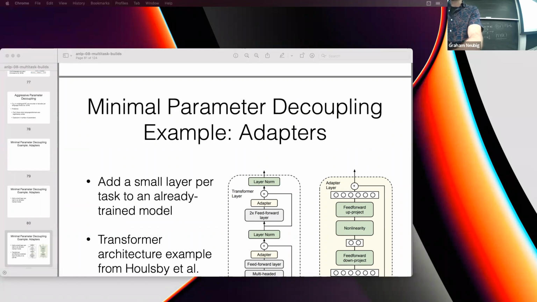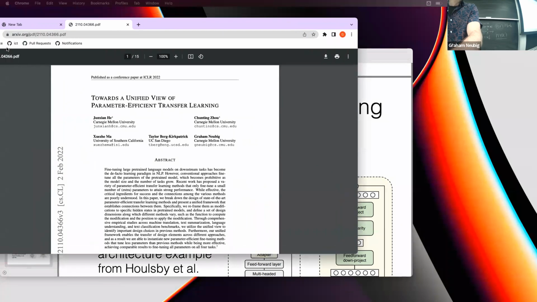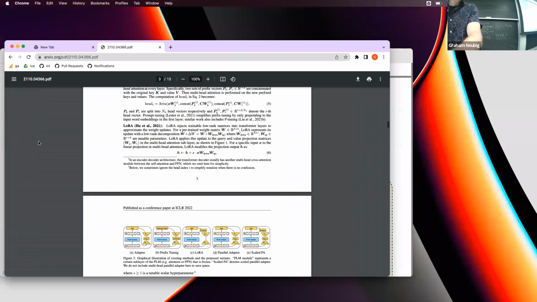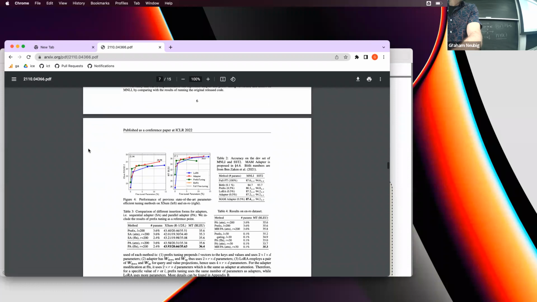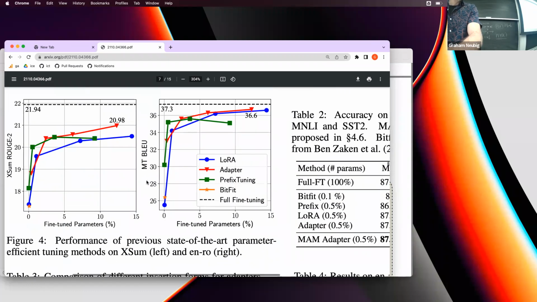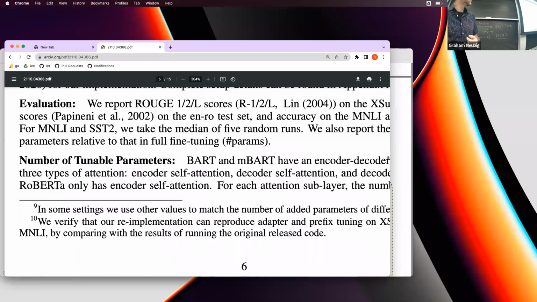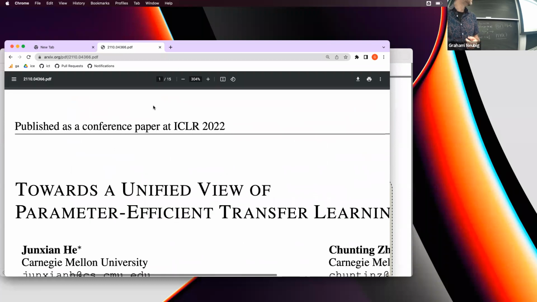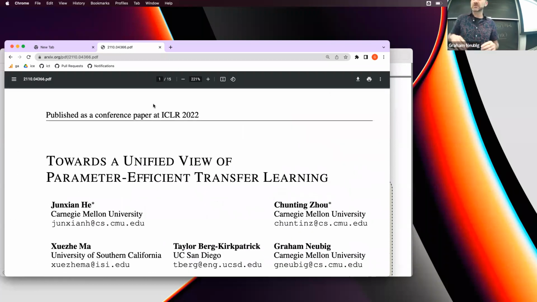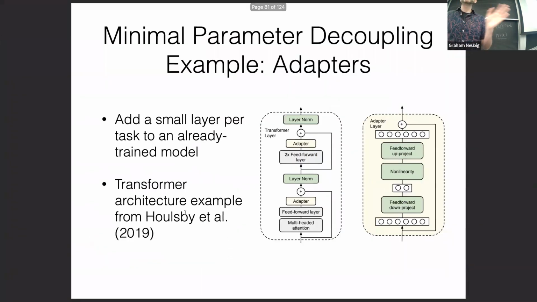If I go back to the paper I just showed, I believe we even have a graph that shows the trade-off for various methods that you could be using. The way you control this trade-off is by how big the bottleneck dimension is for these models. It isn't on the slides, I forgot to put it in. I added it to Zoom, but I can also show it on the screen. Toward a Unified View of Parameter Efficient Transfer Learning. If you miss it, I can put it on Piazza later.